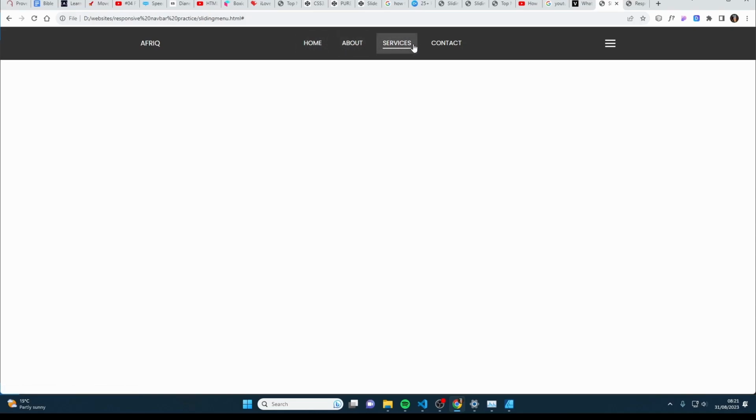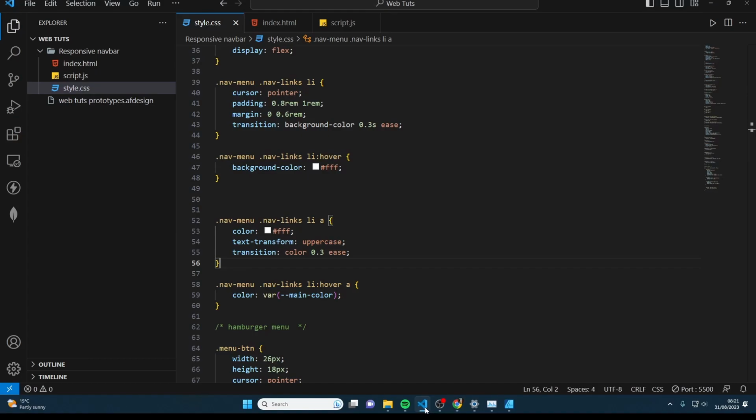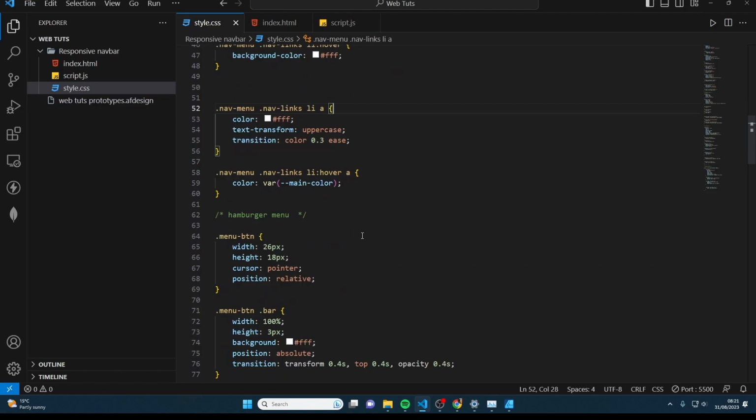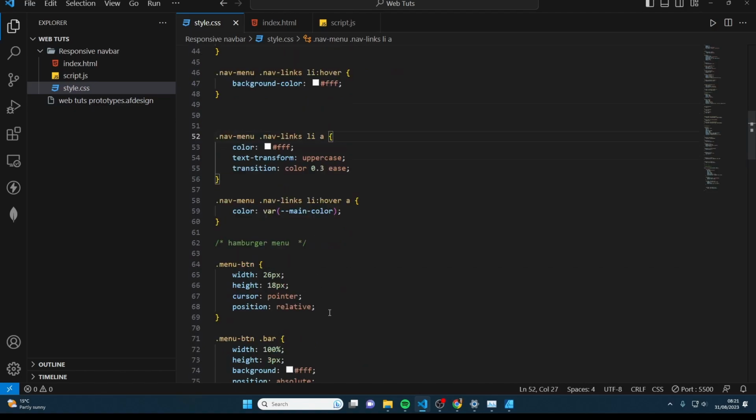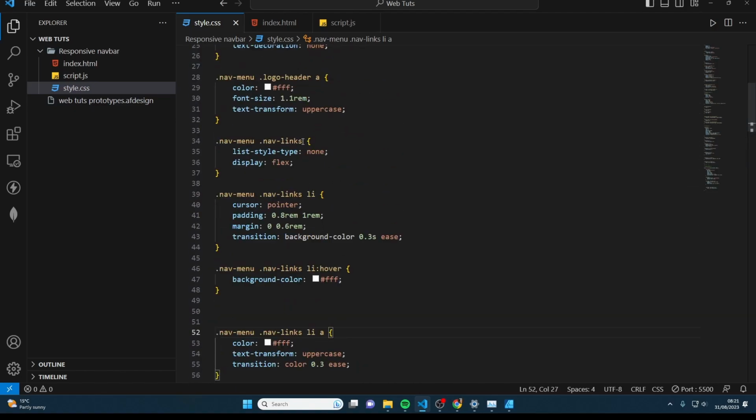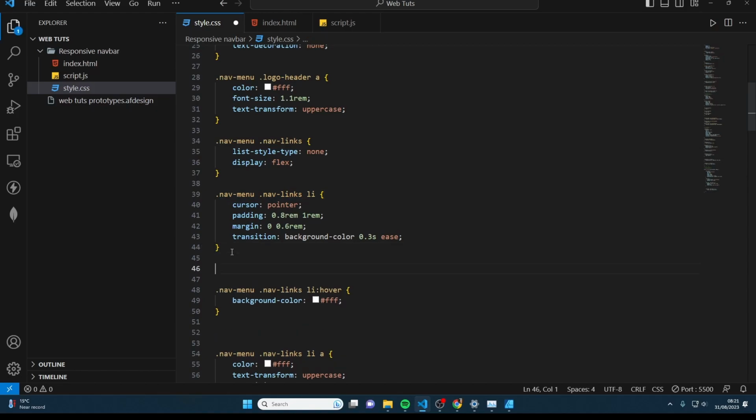We have a line coming in, and basically we add this to the list item, the pseudo element, adding content just after the list.